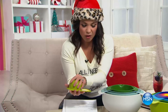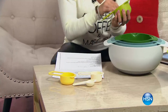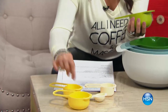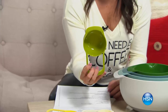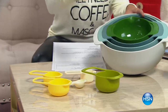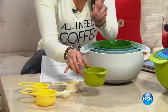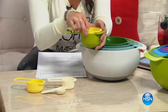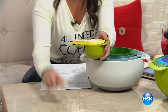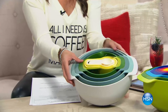Then you get all of your measuring cups, and these nest together and they actually click into place. So let's see, 1, 2. You got 1 cup, you've got 1/2 cup, 1/3 cup, 1/4 cup, and then your full cup as well. Sorry, I'm kind of all over the place. All of these, they're dishwasher safe. They're beautiful colors. So this is called blue when you're ordering. And then, let me put these back. Look how easily that goes together. Imagine that in your counter instead of measuring cups everywhere and bowls everywhere.